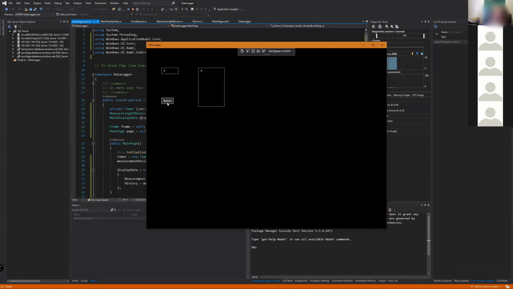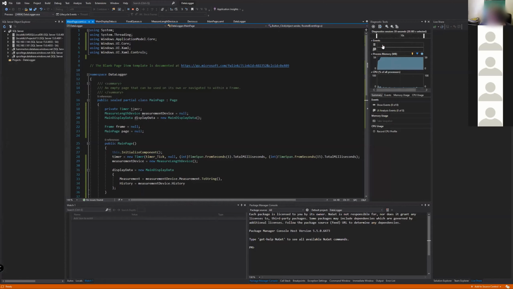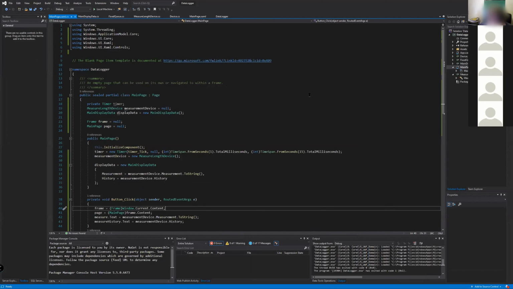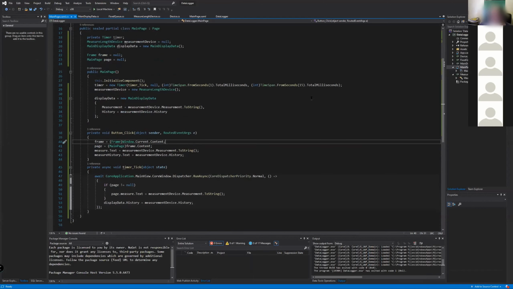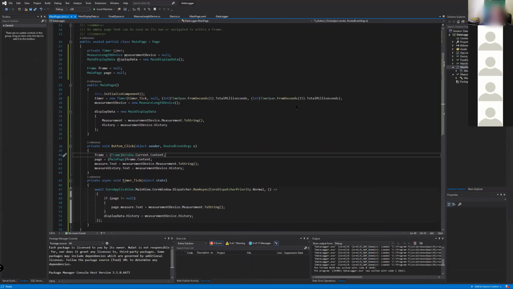Yeah, we are not getting any data, so I'll have to troubleshoot. Let me let everybody get to this point, and then I will troubleshoot together.